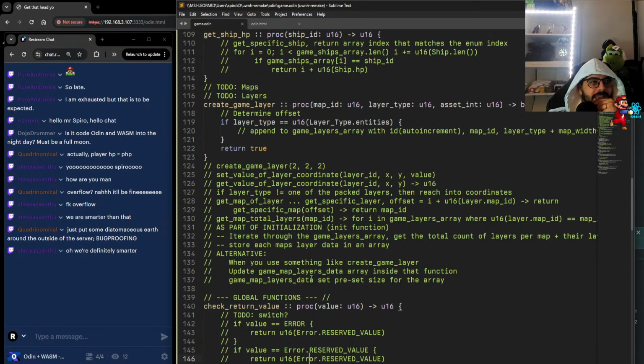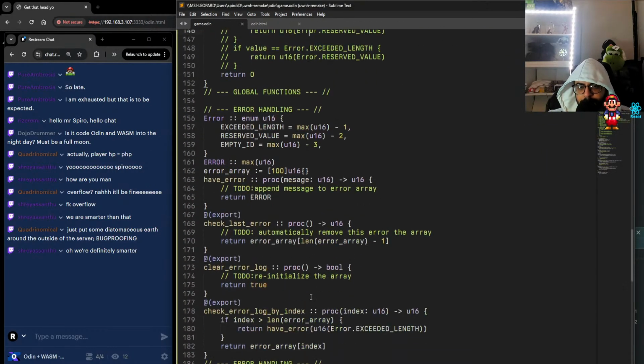When you're filing down your pet's nails or you're clipping them, sometimes you clip just a little bit too much, and they bleed a little bit, and then you dip the nail in diatomaceous earth because it stops the bleeding quite fast. It works really well. It's like that. We overflow just a little bit too much. We clip just a little too much, and then we'll just diatomaceous it. We'll be fine. We're definitely smarter. All right. If you say so, Shreyas, I'll accept it. I'm not going to argue with you.